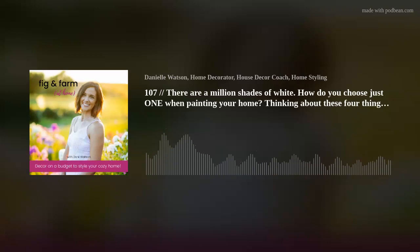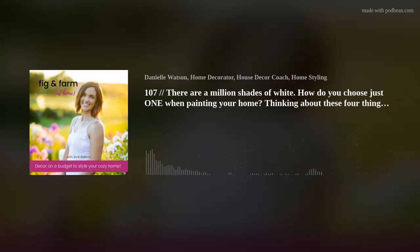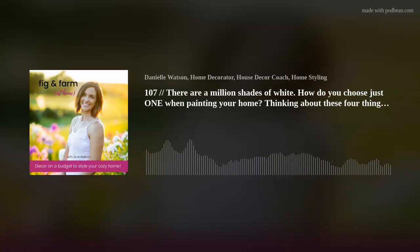Okay, this is so sciencey. You guys are hanging on tight. Good job. We're doing science 101. Okay, so there is an LRV rating for each paint color. Each paint color, not just white, but each paint color. And the higher that LRV number is, the more reflective it is going to be when it hits the light. And the opposite: the lower that number, the darker it's going to appear. LRV stands for light reflectance value, but we can just keep it short and sweet and simple as LRV. So that might be something to consider, but it's not necessarily something you need to know.